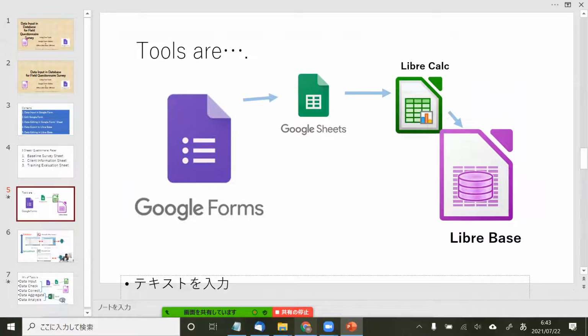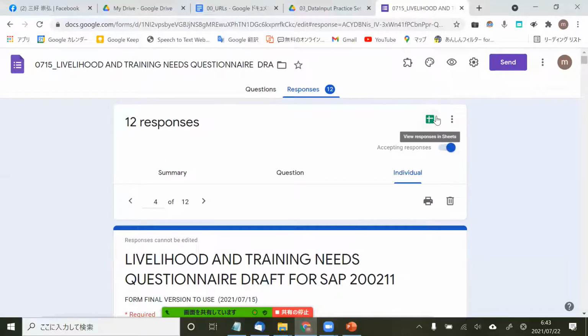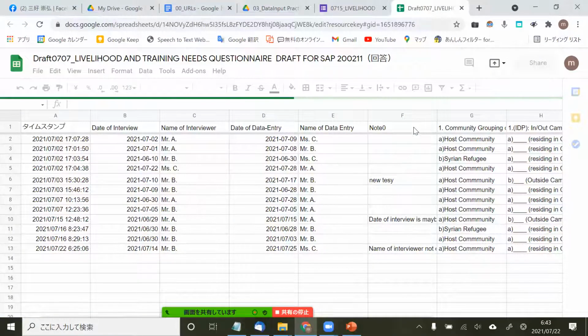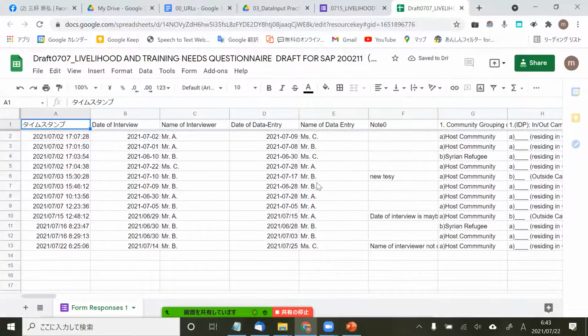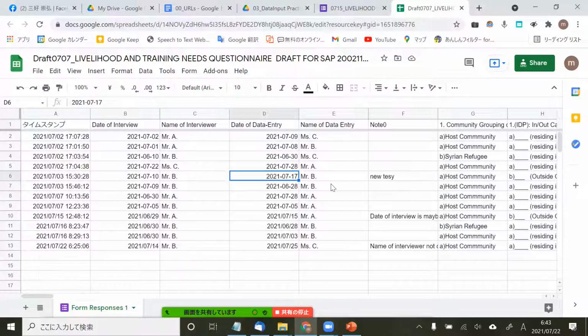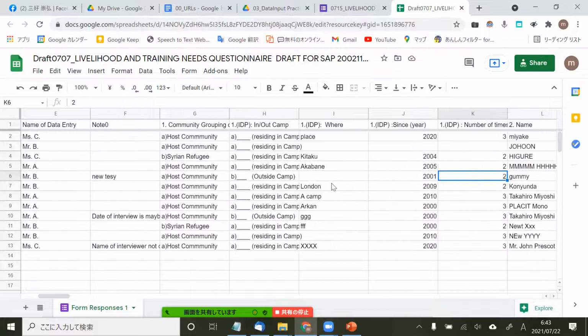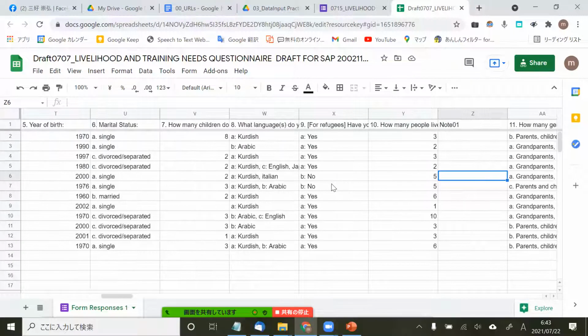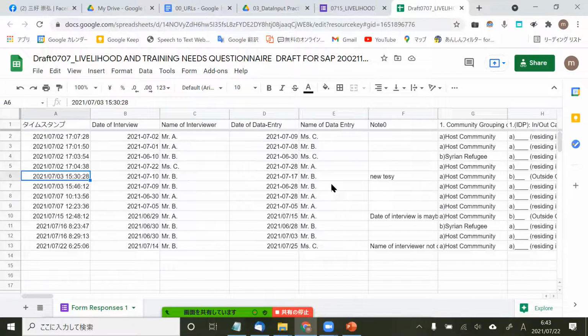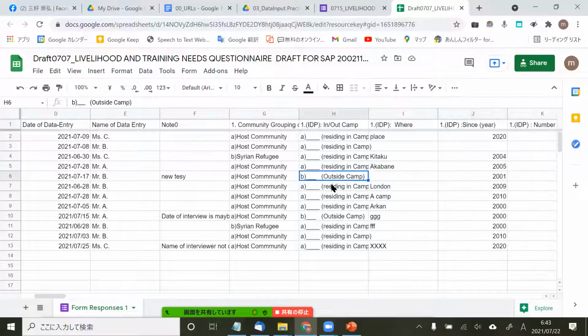So now I go to the Google Sheet. How to open it here? You can see the view response in Google Sheet. So this is the list in the Google Sheet. Here you are free to change it.